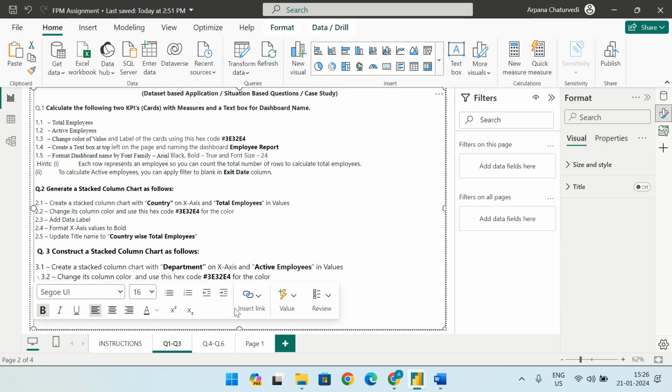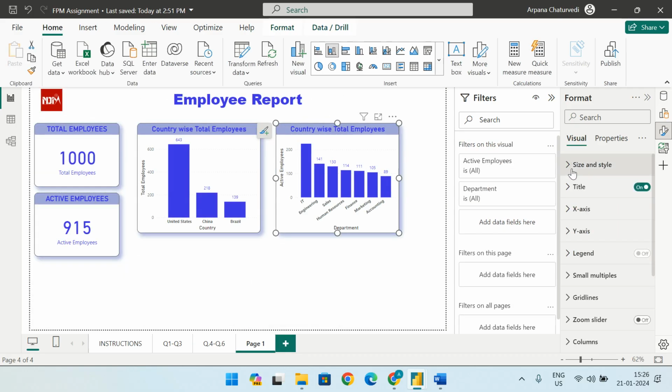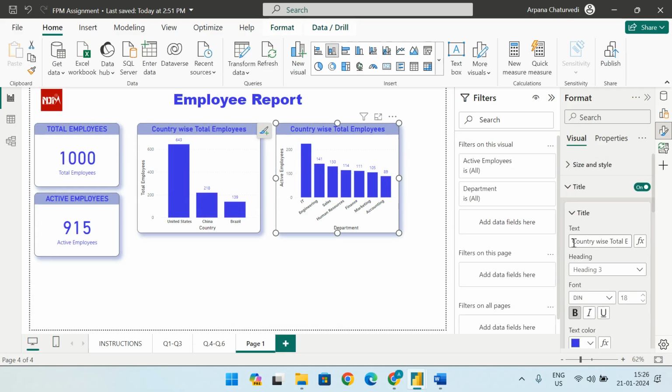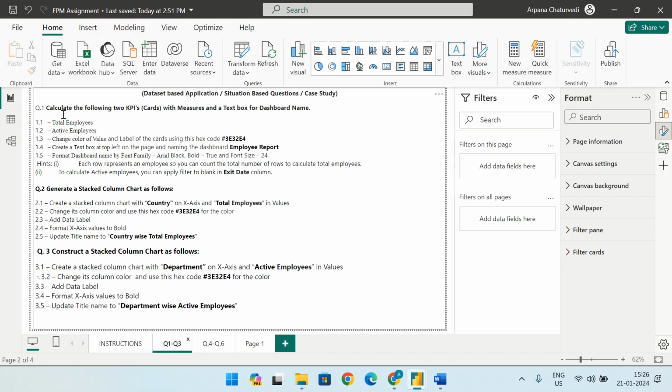So very simple, you have to play smart while solving the assignment. Here come to title, select this title and delete that and paste the one which is asked in the instruction sheet, department wise active employees. Now it's department, active employees, and the stacked column chart. So in this way we solved 3 questions, right?